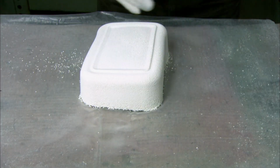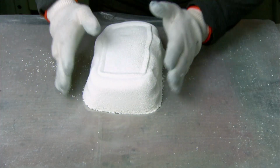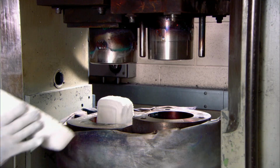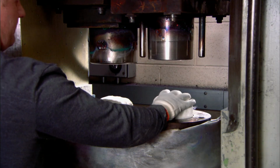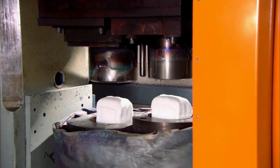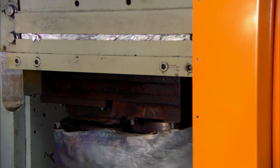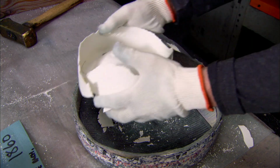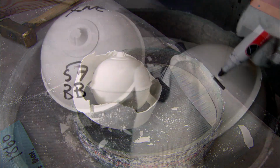All those melamine bits have now merged into a malleable mass. He squeezes it to reshape it a bit, so it can be inserted into a molding press. This 150-ton press forces the plastic dough into a hot mold to shape it into a lawn bowl. This lawn bowl may look round, but it's not a perfect sphere. This slightly irregular shape will cause it to roll into a curve.